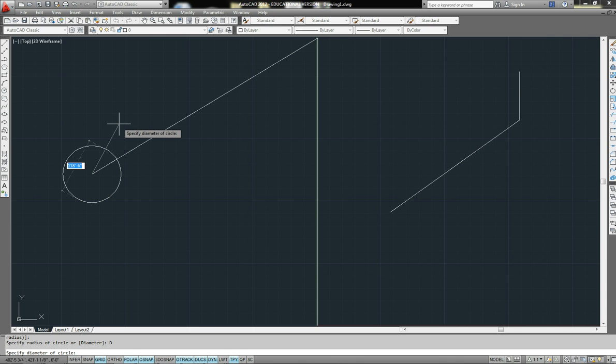Now it asks you to specify the diameter. So if I wanted, say, a 100-foot diameter circle, now I can type in 100. Again, you need the feet symbol, hit enter, and now you have a circle with a diameter of 100 feet. So it's always important to note whether you're entering the diameter or the radius, because your circle could be twice as big or half the size that you're expecting.